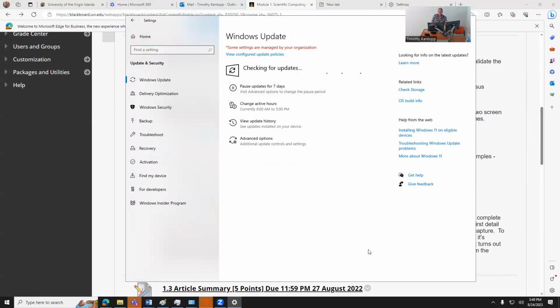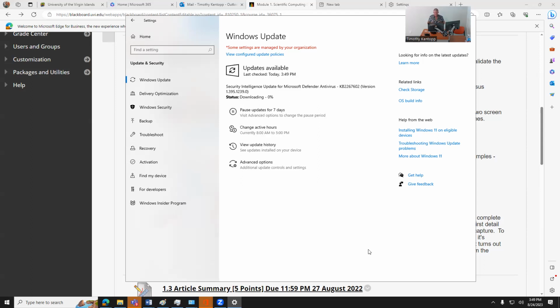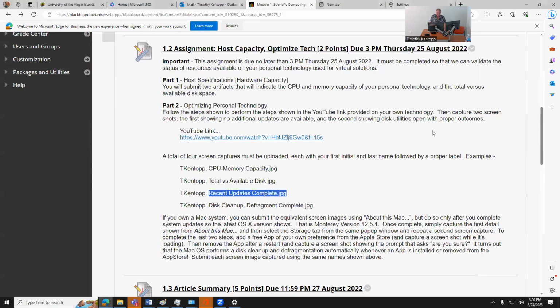So you can post credit by showing this screen where it says, hey, you don't have any more updates. Now, one word of caution about this: a lot of times, if you run updates and then you do it again and it says you don't have any more, sometimes after you reboot your system, there are more updates, right? You can capture this screen showing that updates are running, and that's good too. So just show me that you're updating the apps, show me that you're updating the system, 2 screenshots, and you're good on that point for this part of the assignment.